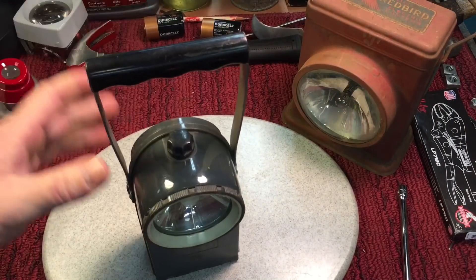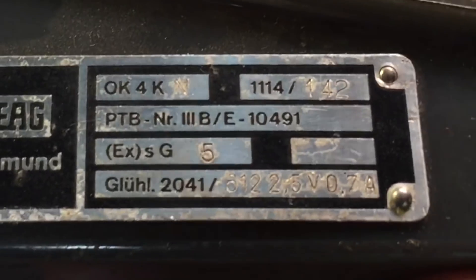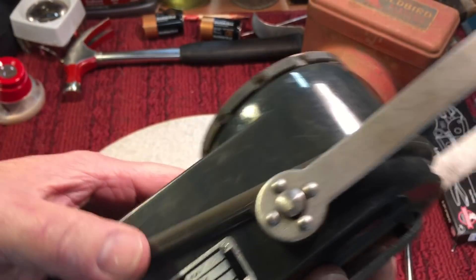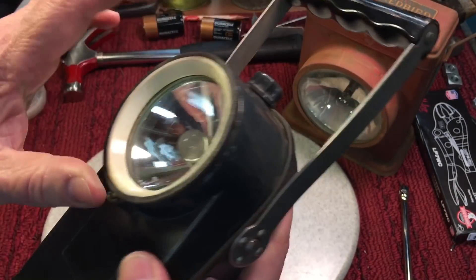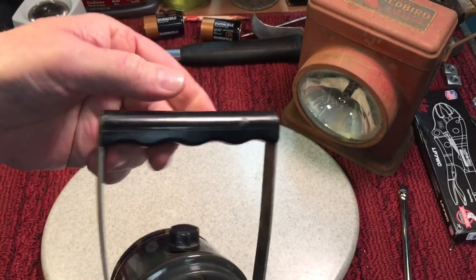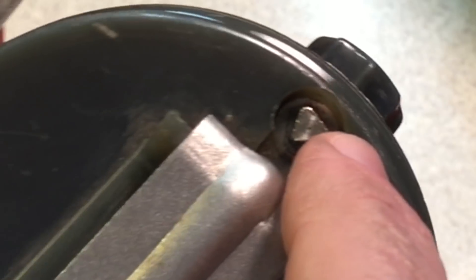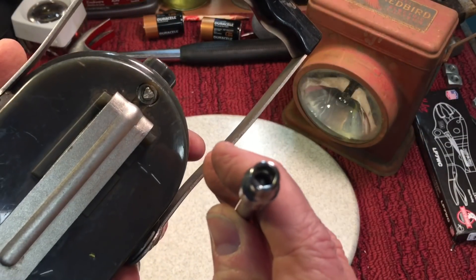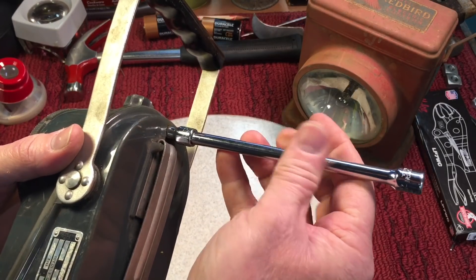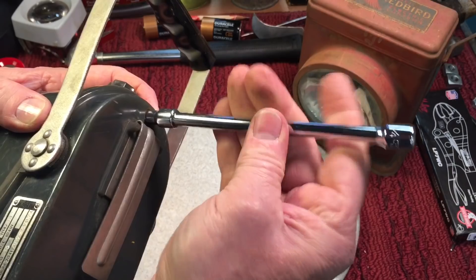Then I picked up this — it's like a commercial lantern and obviously it's not made in the United States. Can you see what the lettering says there? I don't even know where that's from. Is that German or Polish? It has all kinds of strange features. Nice switch — you push down and turn it. You can see it's a heavy duty switch, nice handle, it's like a phenolic — not plastic. And it has a triangle catch to open it up. Now if you get a six-point socket — this one is a 7/32nd six-point socket — you search around to get the right one and you can see here it fits. You just open it up this way and let's look at the inside.